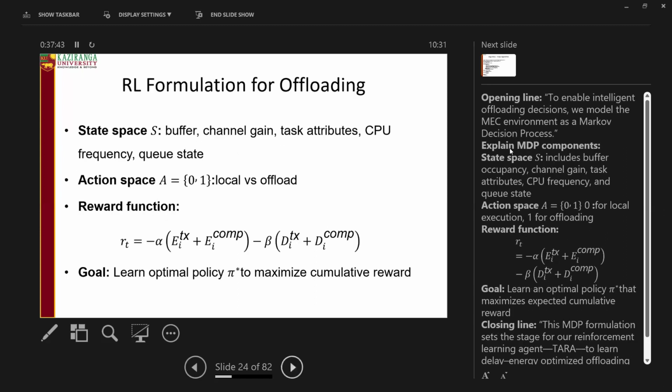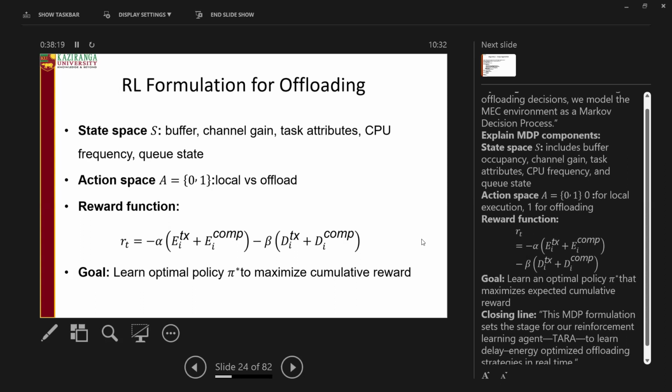To enable intelligent offloading decisions, we model the mobile edge environment as a Markov decision process. Here again, the state space S includes buffer capacity, buffer occupancy, channel gain, task attributes, CPU frequency, and queue state. The action space A is either 0 or 1: 0 for local execution and 1 for uploading.